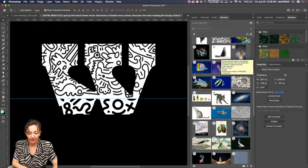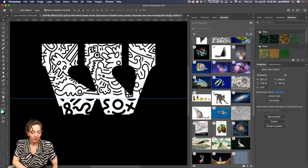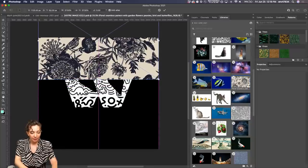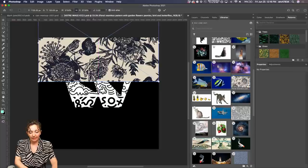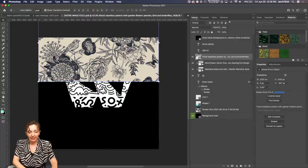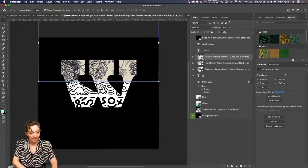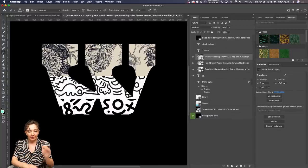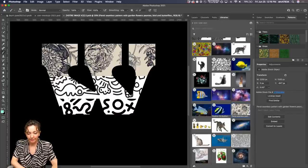ABCs of fruit. All right, let's drag in our floral pattern. This one isn't quite black and white. It's almost beige and navy, but it's gonna work just fine for us. We'll place it. We will clip it. See how that's starting to look. It's almost looking like a newspaper cutout. Dig it. And let's add one more.